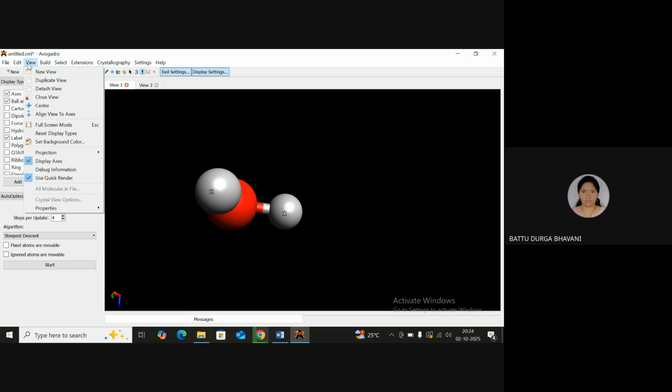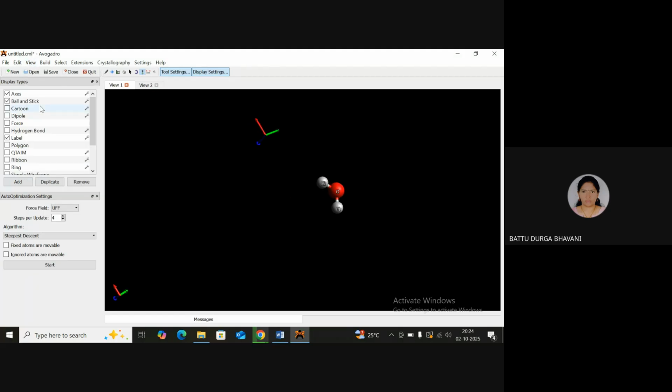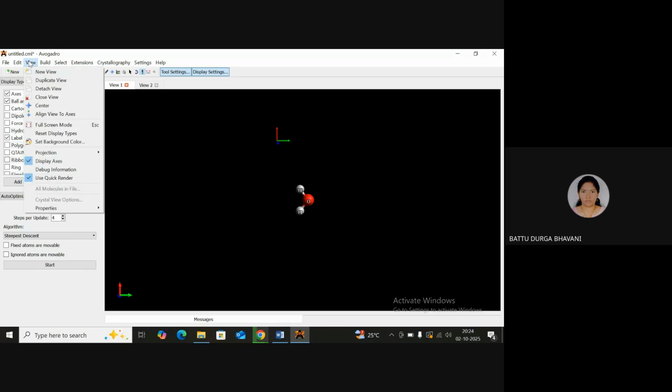Next, in the view menu we have some options like center. If you click on this, the molecule will be placed in the center of the page. That is the use of this option. The next is full screen mode, which we know.